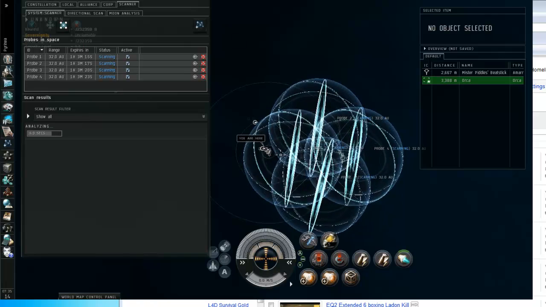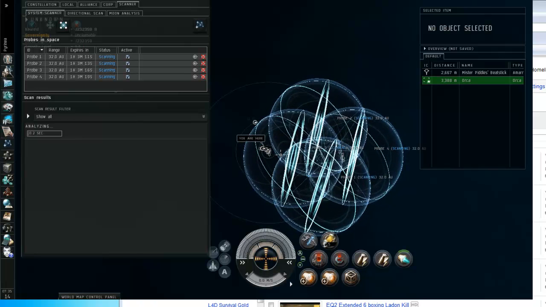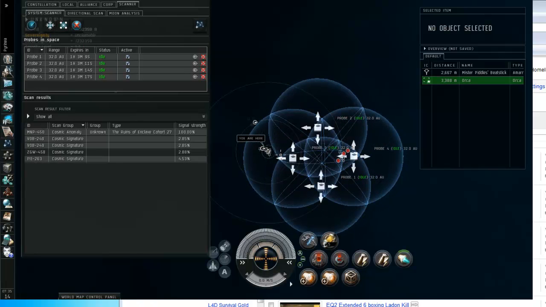Another thing you want to consider is, if somebody is paying attention, they're going to see your scanner probes on the directional scan as long as they're within range. So you want to be careful with how close to the target you leave the probes out, and how long you leave them out. As soon as you find the signature, if it's PvP related, you want to get those probes out of there, or at least out of range, so that whoever you're hunting doesn't notice.